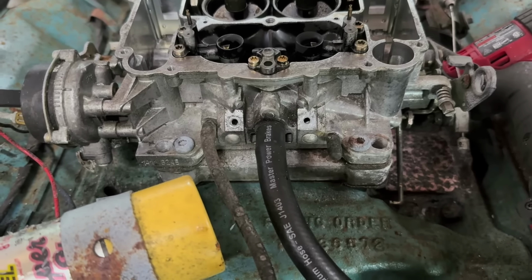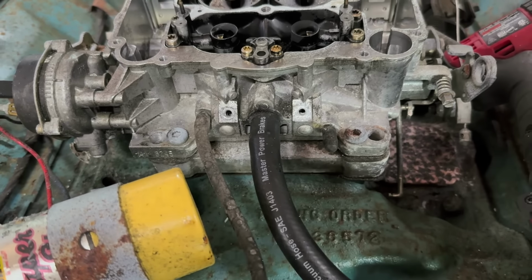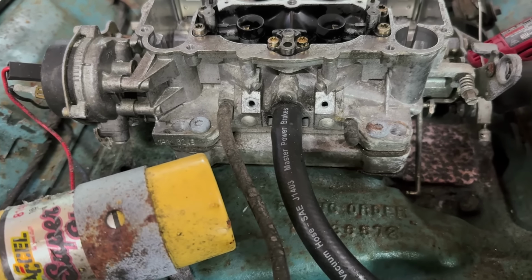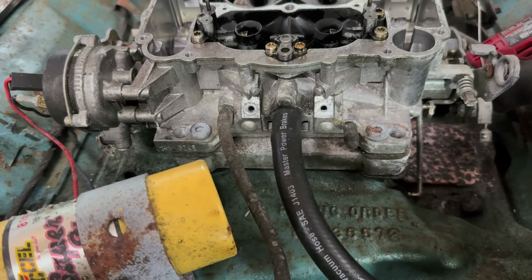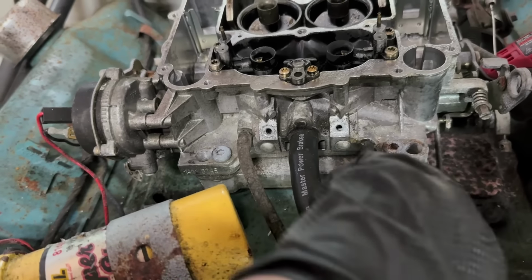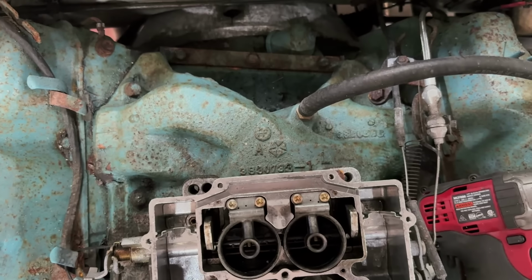The big fix in the very last video I did on this car was changing out the carb spacer adapter thingy. It used to have one of those phenolic combination spacers, aluminum on the outside, but phenolic in the middle. And for whatever reason, that thing did not seal even a little bit. This car had a humongous vacuum leak for years. So I put this random one in from my collection and it works great. It's just missing a bolt, but I'd hate to mess with a good thing.